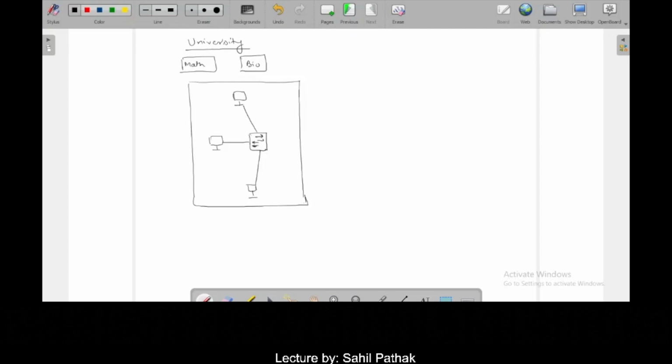Let's say this one has the IP address 170.116.20.x, and there is another network which has the IP address 172.16.30.x.